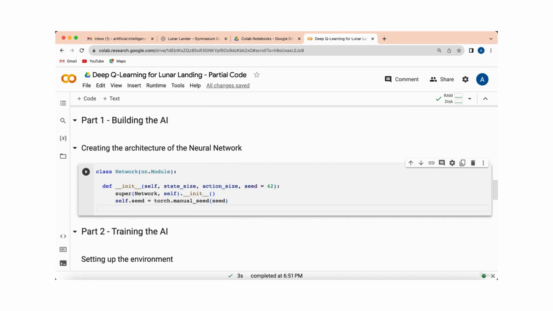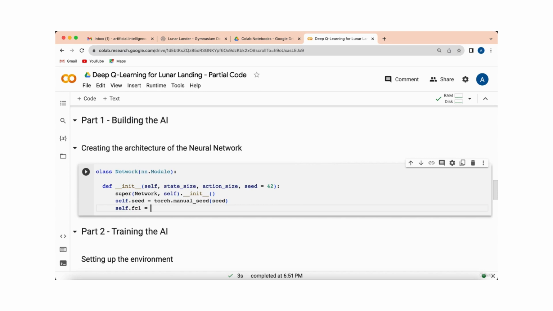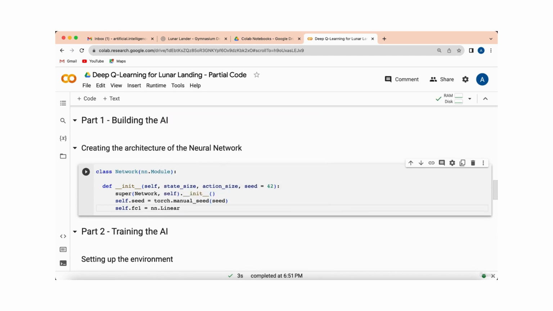And now, there we go. We start with the architecture of the neural network. All right, so let's do this. Let's start from the first full connection between the input layer and the first fully connected layer. And therefore, the first variable I'm creating here is going to be fc1, representing the first full connection between the input layer and the first fully connected layer. All right, and so how do we create that? Well, we call our nn neural network module, from which we're going to call the Linear class, which we can get thanks to the inheritance from nn.Module.